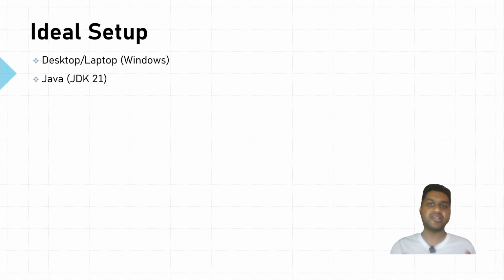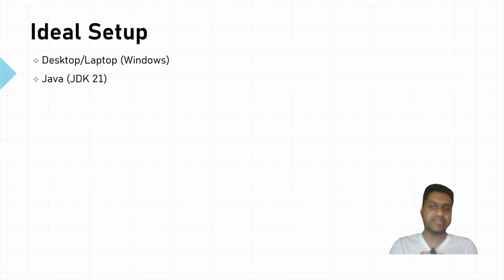Then the next thing is Java. In my demos, I'm going to make use of JDK 21. Now this is September 2025. JDK 25 is about to release, but as of now we are not going to switch to it because JDK 25 is going to be new. Here we are making use of Spring Boot, and within Spring Boot also Spring AI. So maybe all the dependencies are not going to work fine with JDK 25 as of now. Hence we will be using JDK 21, which is the current long-term support version.